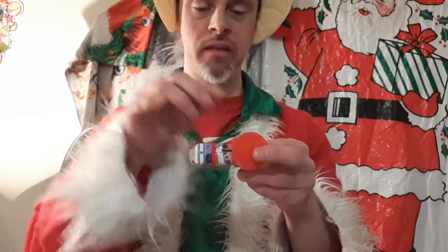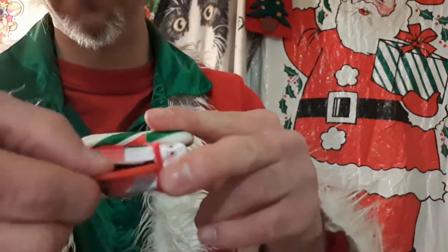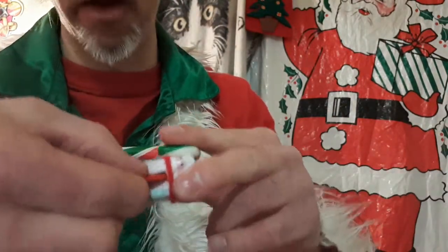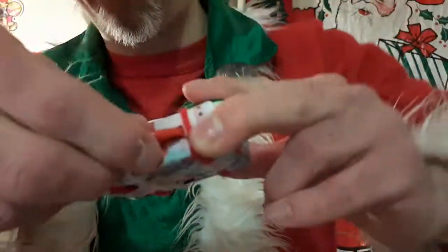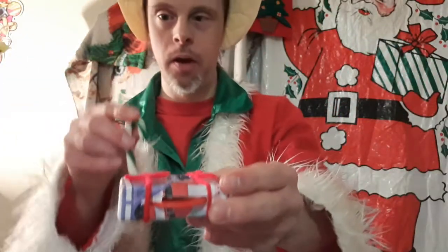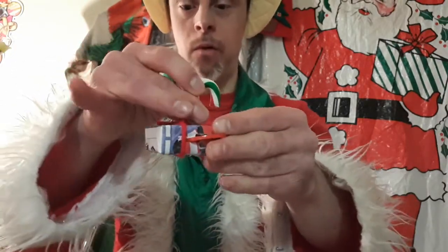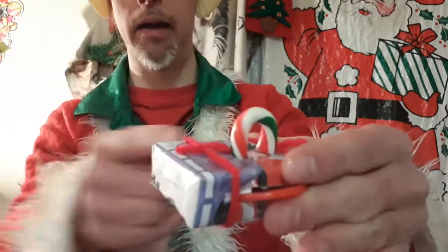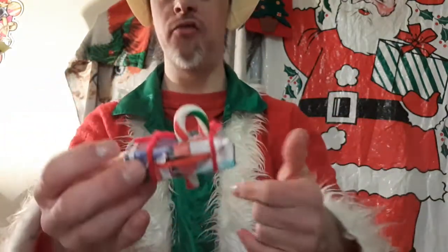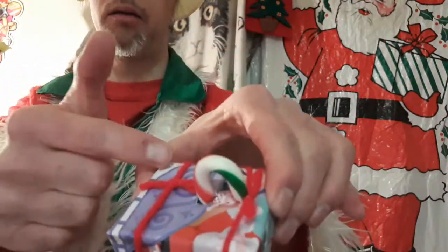What we want to do is place the red coin into the slit, just like this. Not all the way, but about that way there, because you want it to stay clear over, so that it'll give a channel way for the cane to fit right through. Get the cane and just drill gently down. Hold the coin too. And the cane will come out of the hole to the bottom and end up like this. There, the cane penetrates the coin like that. You can show the bottom and the top like that.